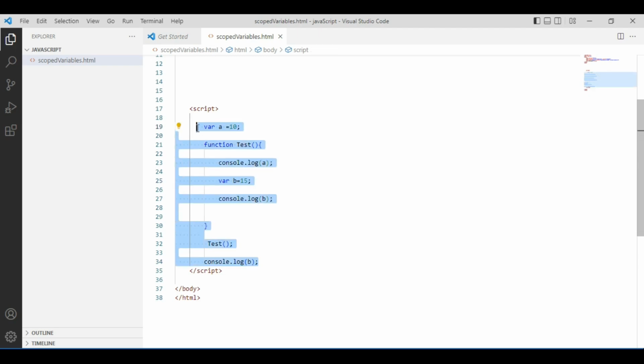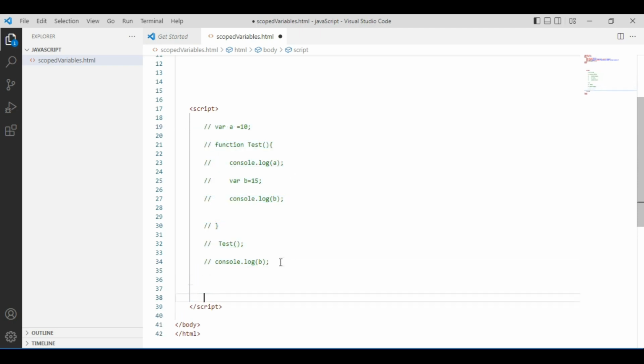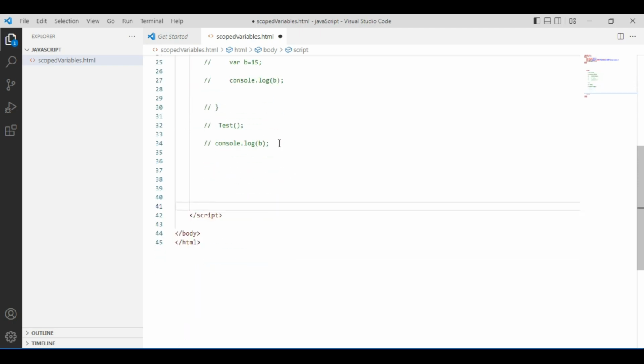Okay, now we will discuss the let variables. Let a value is 10.